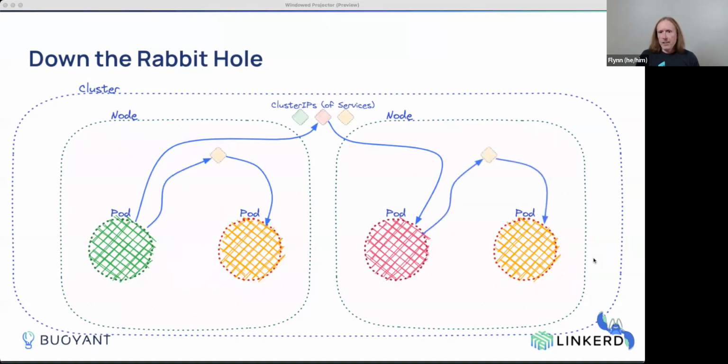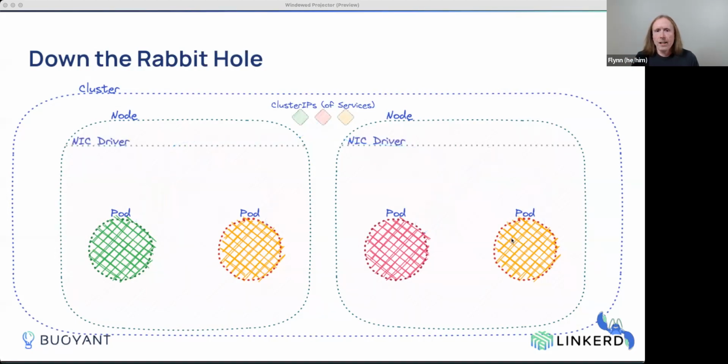And the interesting thing here is that even though we've got the green pod trying to talk to the yellow cluster IP, and we've got the red pod trying to talk to the yellow cluster IP, I'm showing these as two separate things, even though it's the same IP address, because since Kubernetes knows that the yellow pods are in the same node, it never actually goes out into the rest of the cluster. It gets wrapped back completely inside the node. Okay. From there, we can start talking a little bit about how Kubernetes actually does this.